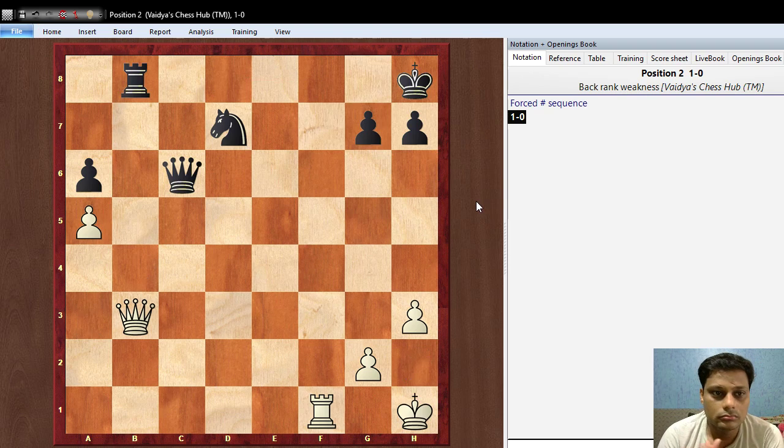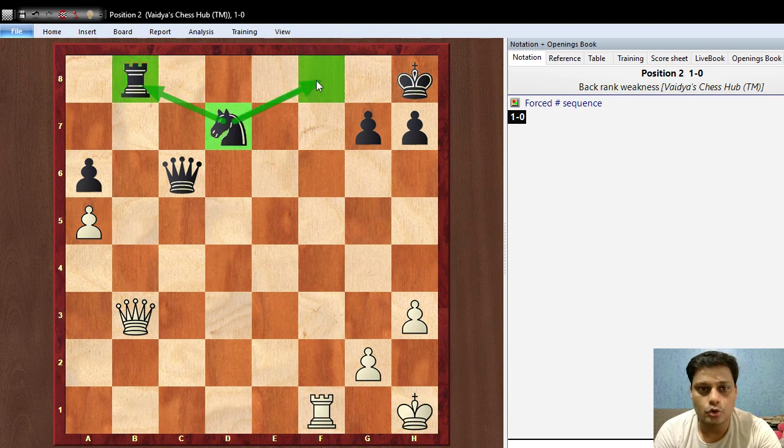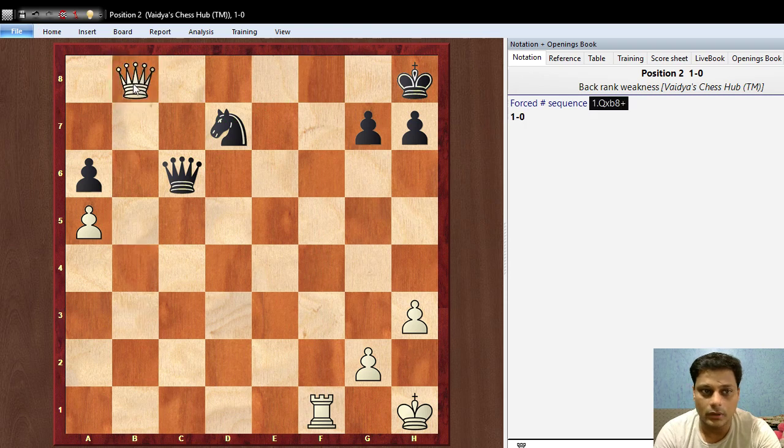Here, the knight is also, let's say, call it an overloaded piece. The knight has to protect the rook, and the knight also has to control this f8 square because our rook intends to come to f8 anyway. And that's why we are going to exploit this by sacrificing our queen.